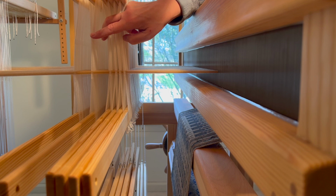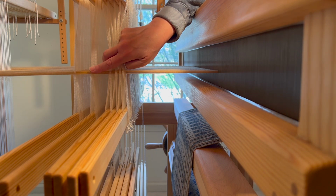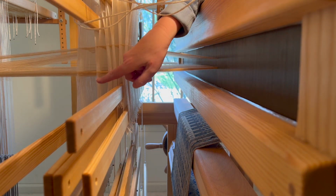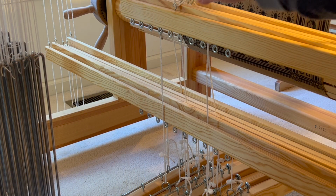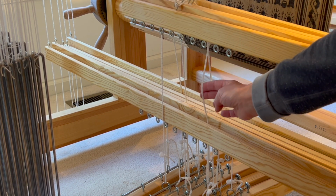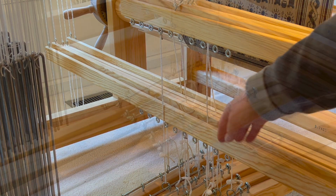Now let's look at what the sinking shed on that same treadle is doing. The only danger here is that the shaft might get pulled down too far and drag its associated threads below the level of the shed floor. If that happens, we simply lengthen the cord running from the treadle to the short lamb associated with shaft number 2. Again, we want the treadle to touch the floor before it pulls ends beyond where they need to be.